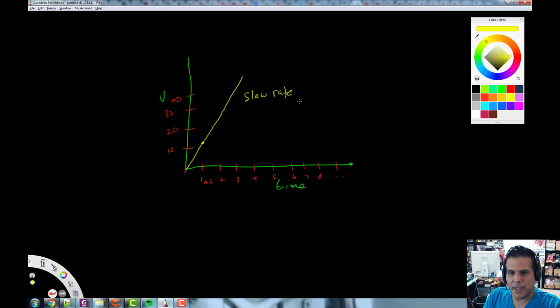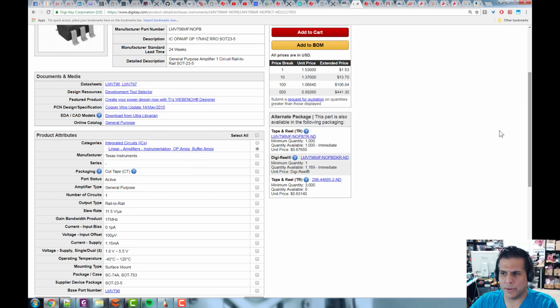What this means is, this is how fast this op-amp can adjust to signals. So if you're forcing the op-amp for really high gain and high amplification and really fast changing signals, it may not be able to keep up if it's over the slew rate, right? It's not going to be able to keep up with the signal. So if the op-amp is getting a signal on the input that's going at 100 megahertz and the voltage is changing radically, going from 100 volts to 0 volts, if you take those two things together, the slew rate is going to be way too fast for this thing to keep up. So you have to make sure that whatever signal you're trying to amplify or process will be within this slew rate, or within this rate of change that this particular op-amp is capable of doing. Okay, that's what slew rate is, and that's what it is related to op-amps.